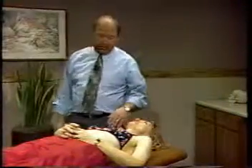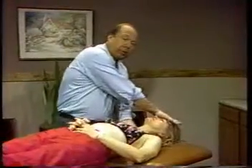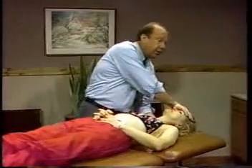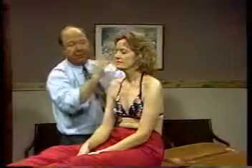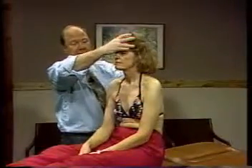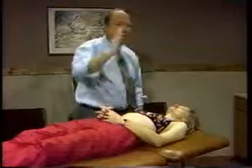For the vestibular system, have the patient sit up and lie down rapidly while you stabilize the head and neck — this prevents any effect from the cervical joints or artery. Ask the patient to sit up quickly on a count of three, then ask if they are dizzy. If dizzy, lay them down to rule out hypotension. Stabilize the head and neck again and have them lie down quickly. If lying down also produces dizziness, you would assume this is vestibular in origin.